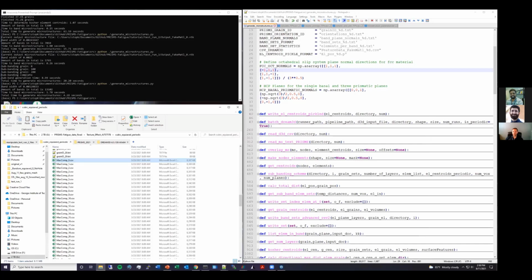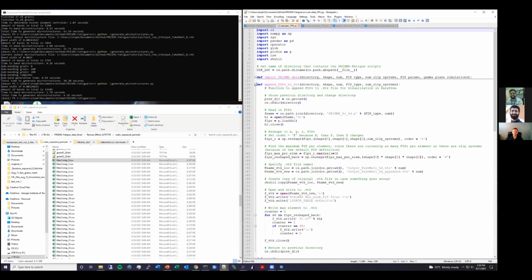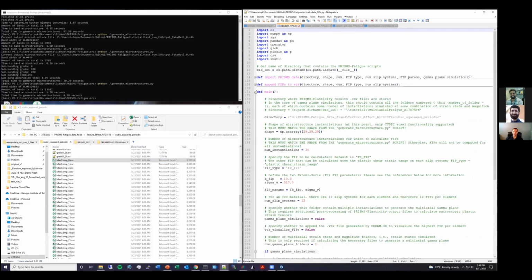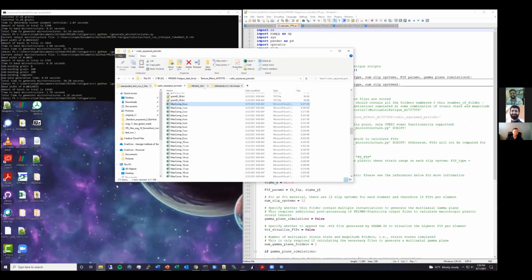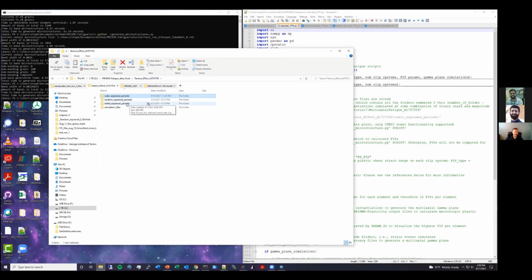All right, if there are no other questions, I'll move on to calculate_fips.py. So this script is a little simpler. There are only a couple of functions. And to talk about that, this is where we need to look at the data that was on Materials Commons. So I included 3 folders there: free surface effect, grain morphology effect, and texture effect.